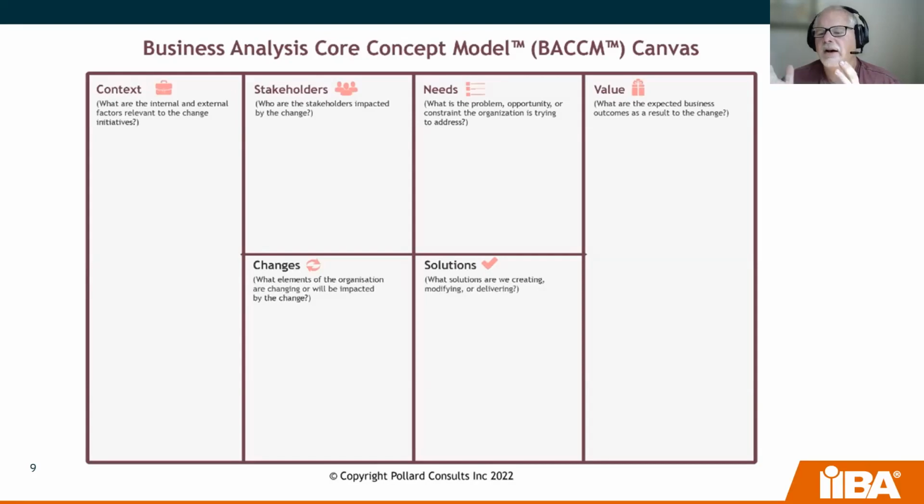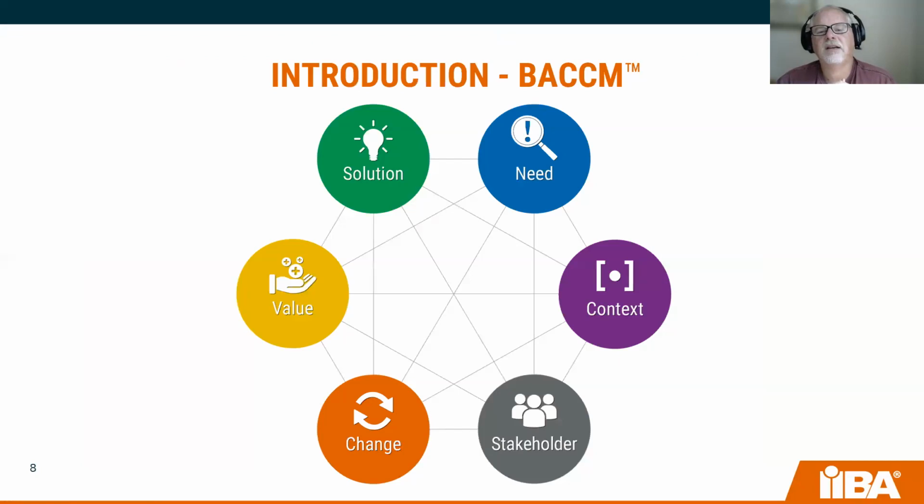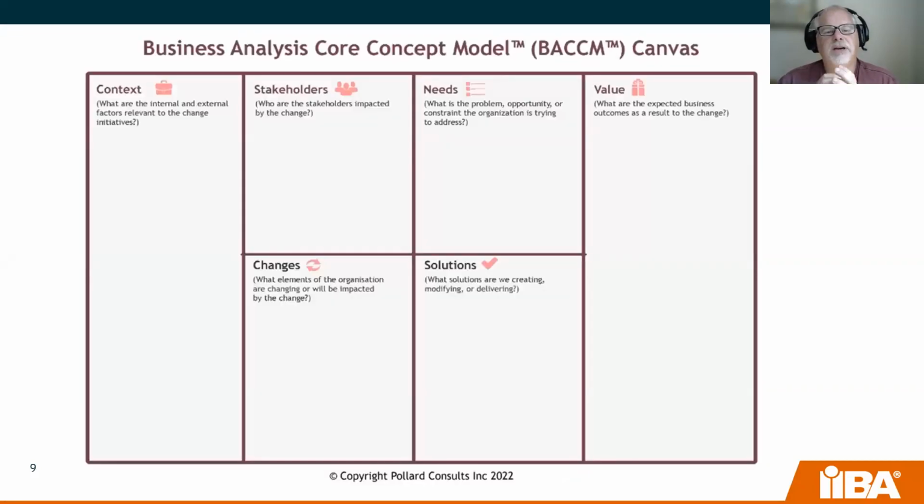Now, no matter how you choose to use this, whether you use it individually as a one-page guide or collaboratively as a group, I always recommend that you begin your journey on the canvas at the stakeholder. I always look at human-centered design, human-centered thinking, and as BAs, we should strive to build our products and services for people, for humans, and for their success. We will continue to talk about these different components of the business analysis core concept model, but continue to think about how we would put this on the canvas as we go along.